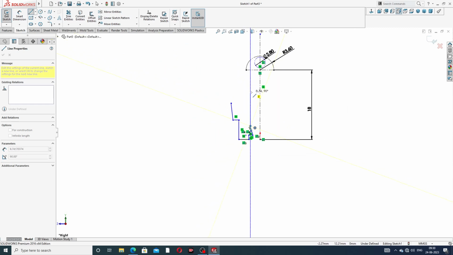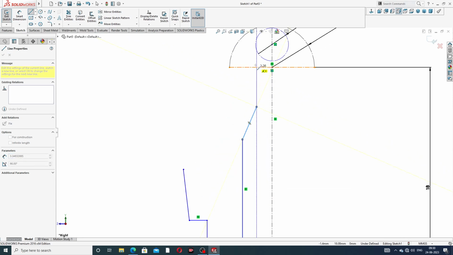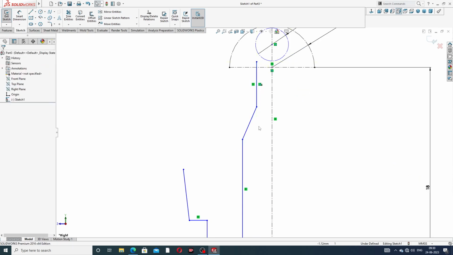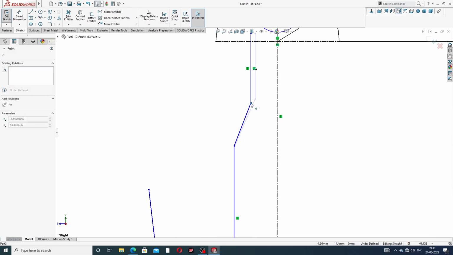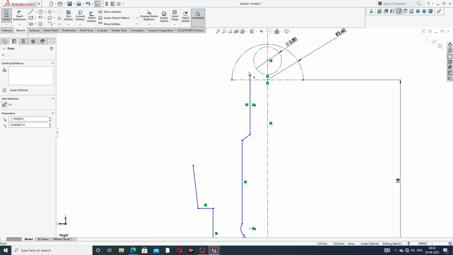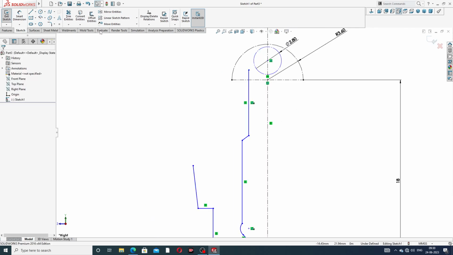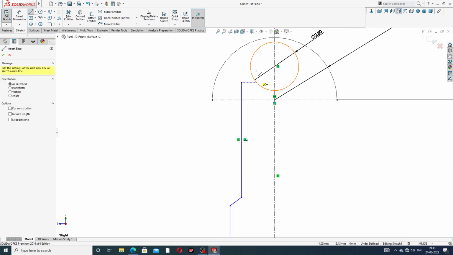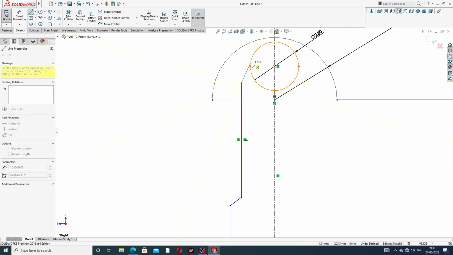This line also connects to this one, and this line connects to this point.